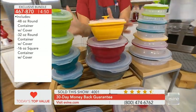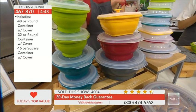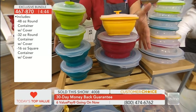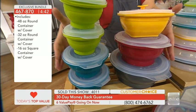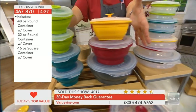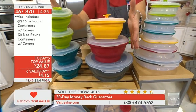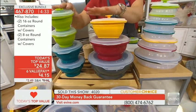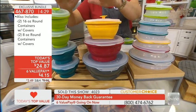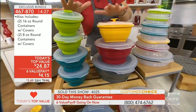When you try silicone for the first time, you're going to be like, wow, I get why this is top customer rated right now. If you choose the solid set, this is what you're going to order. That's called your solid. This is the single lowest price that we have ever offered. I have 2,700 now. We are counting this down to a sellout. Over 4,000 now gone, 2,700 now left.